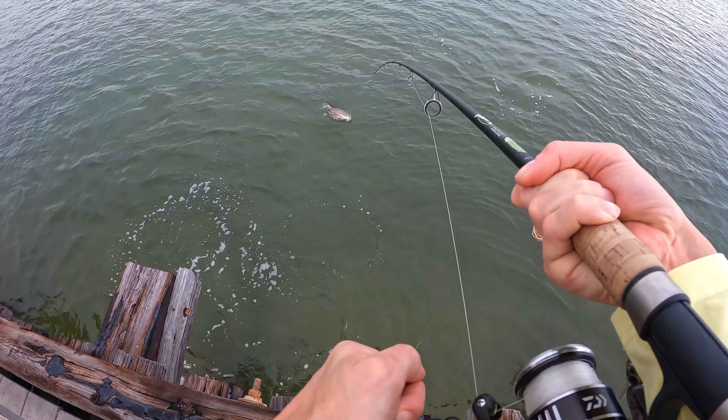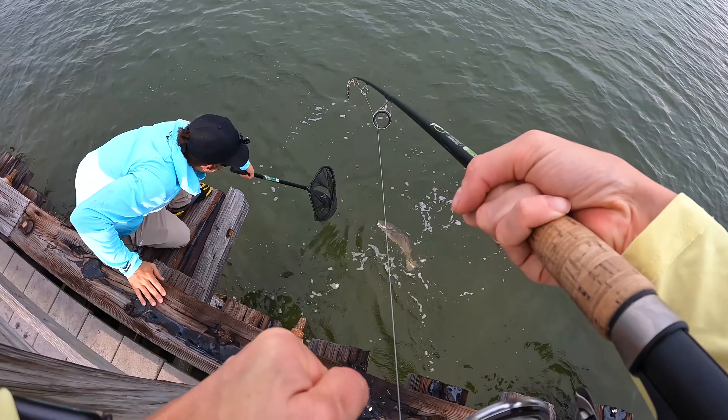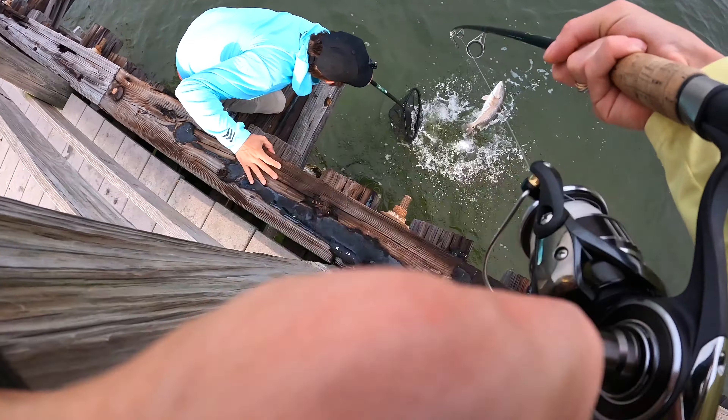We can't keep it — we can't keep redfish, can we? He might be oversized. I checked my phone and the gentleman is somewhat correct but incorrect for this area. You can't keep redfish in this area or down at Fort Myers, but at Marco Island you can, and on the Atlantic side you can — they just have to be a certain size and there's a catch limit. But over here you cannot keep it; you have to let it go. It was a nice catch, a beautiful red fish, but you've got to let it go.